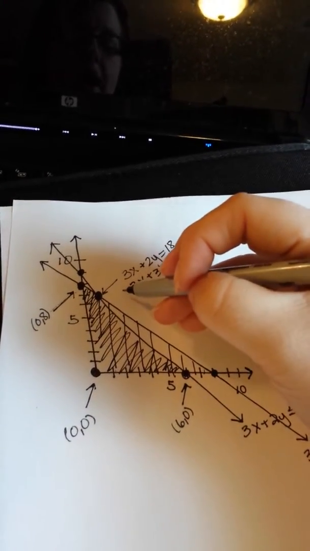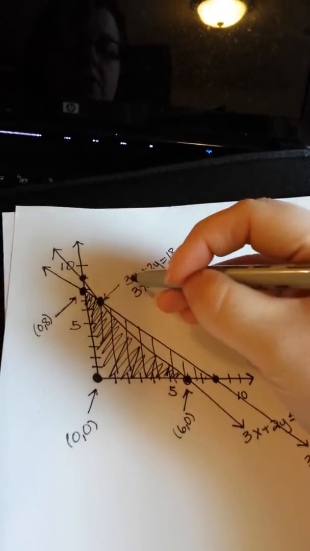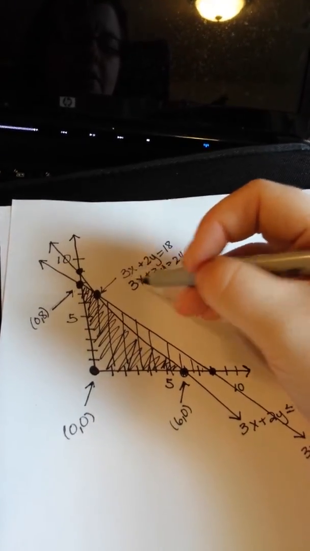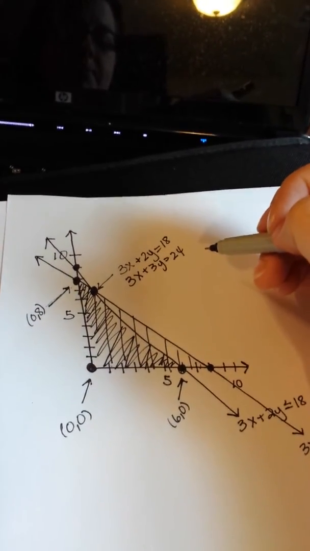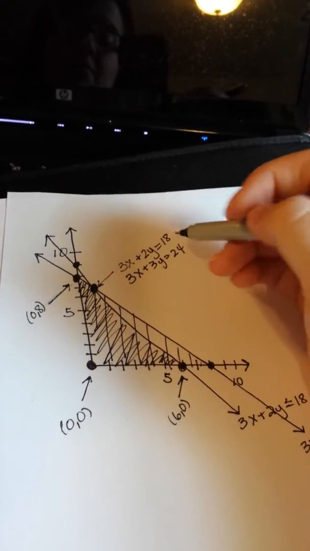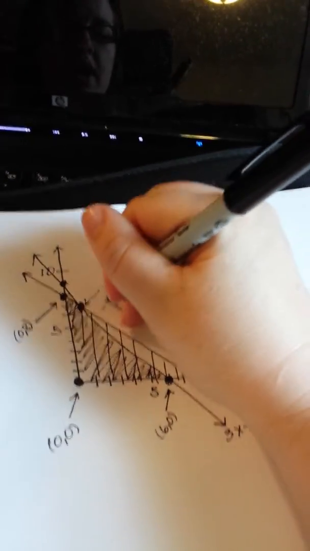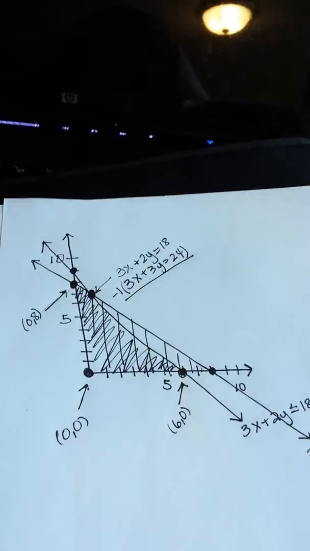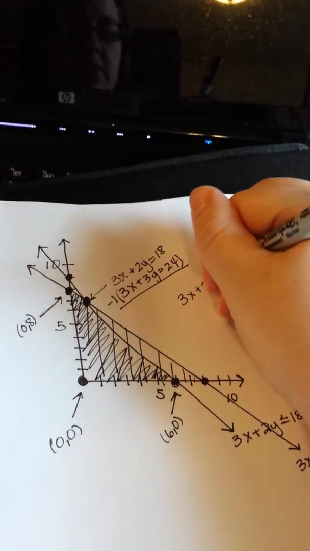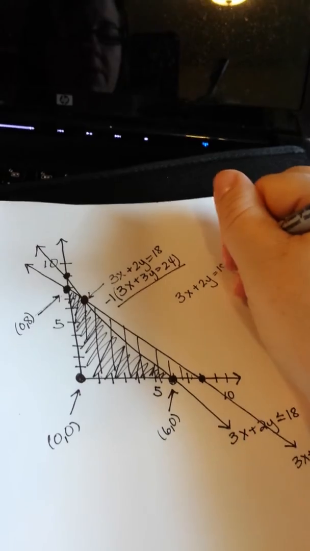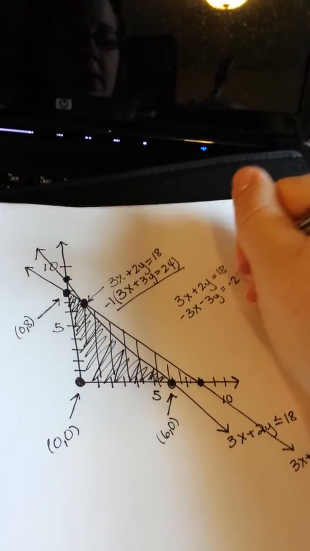Elimination is when you add two equations together and you cancel out one of the variables. So notice if I add these two equations together, I would get 6x, 5y, and something else. But I'm not going to do that because I wouldn't get one of my variables to cancel out, so I'm going to have to adjust my equation a little bit. I'm going to multiply this bottom equation by -1. So I'm going to solve the system of equations 3x plus 2y equals 18 and -3x minus 3y equals -24.